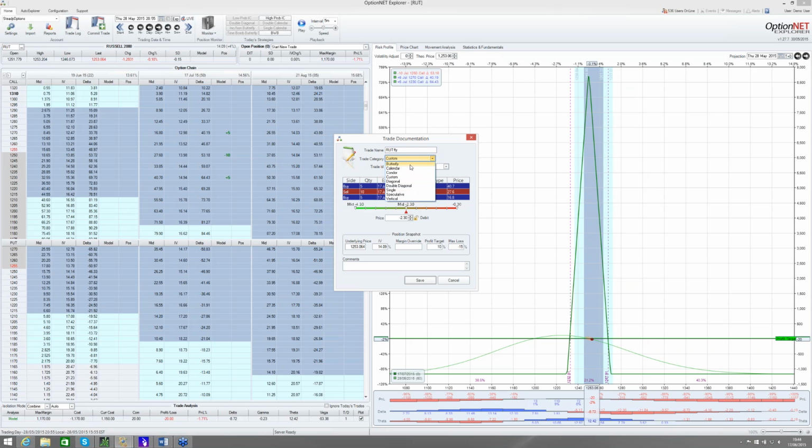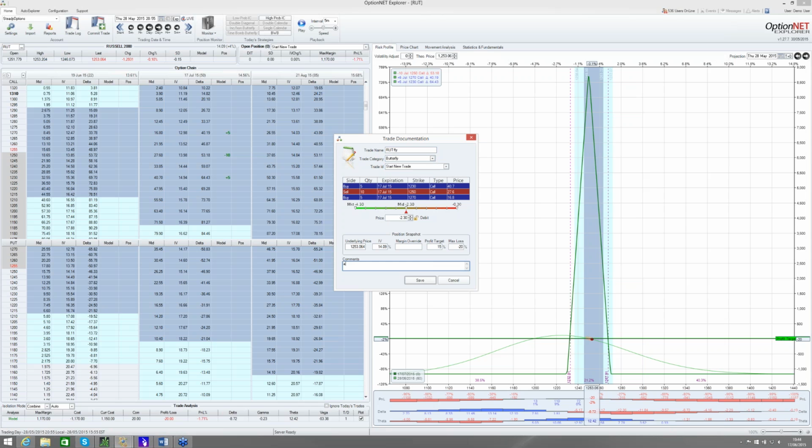We can select a type of trade. We can also change the spread price. So perhaps we're going to get filled on the mid. Perhaps we'll get a slightly worse price, or even a better price. So we can change all that information here before we commit it.